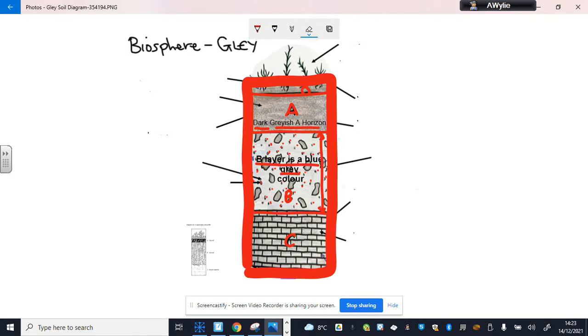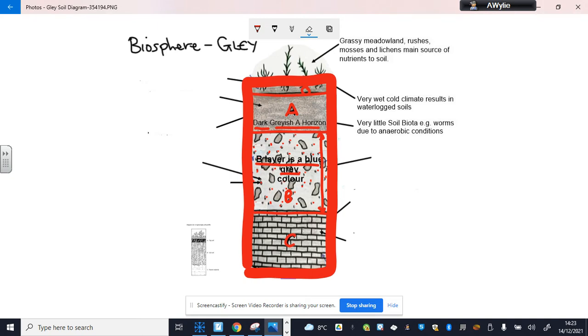Now, let's have a little think about what are the labels you're going to want to add to this diagram. Well, at the top of your soil profile, you're going to want to tell me about the fact that our vegetation is likely to be a mixture of rushes, meadowland, mosses, and lichens. So that's the type of vegetation that you associate growing at the surface of a gley soil. You then want to start working your way through the soil. So you want to tell us that our soil is likely to be very wet and cold because it's a cold climate, and that this is a waterlogged soil. That's a key important bit of information, that we have a waterlogged soil, but it's also important to know that the climate is very wet and cold.